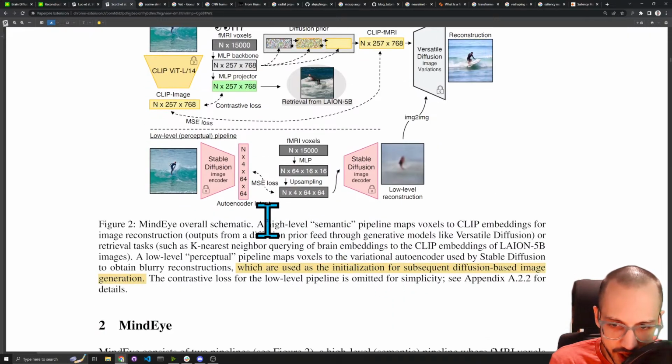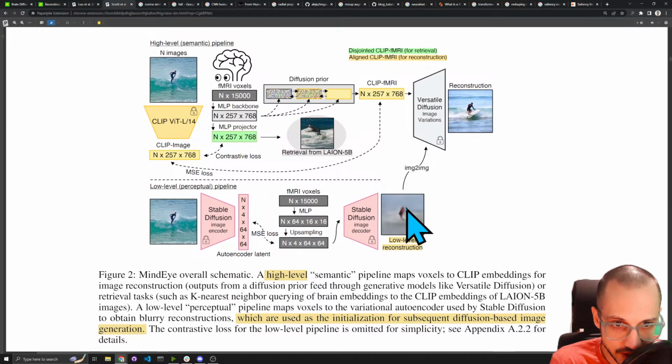And also I don't like how they're calling this high level versus low level. It's low level because your latent here is just not that great. You know what I'm saying? Ideally, whenever you actually do a VAE like this, the decoder should reproduce the same exact image. And yes, it's blurry, but that's just because it's not perfect. Ideally, you wouldn't have to do this extra step here where you perform additional diffusion, right?